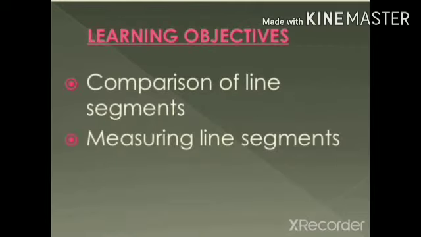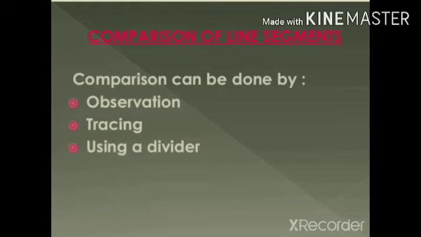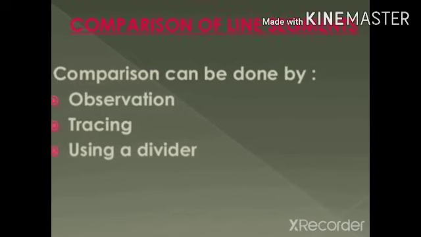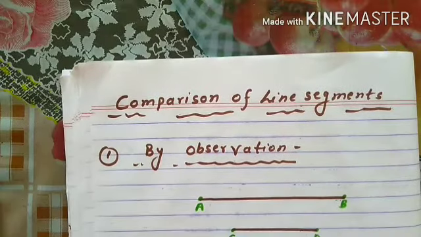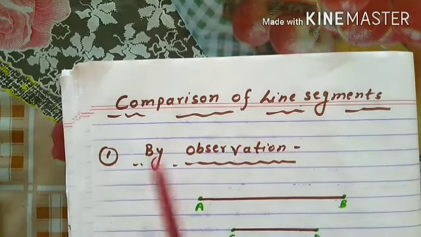Today we are going to learn about comparison of line segments and measuring line segments. That means today we compare line segments and we learn how to measure a line segment. Comparison of line segments can be done by observation, tracing and using a divider. Let us understand this one by one. Comparison of line segments, first, by observation.